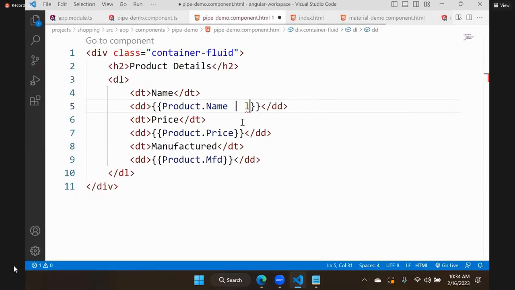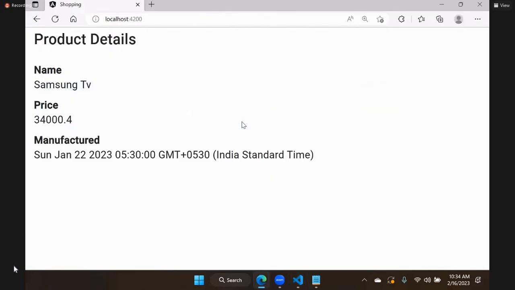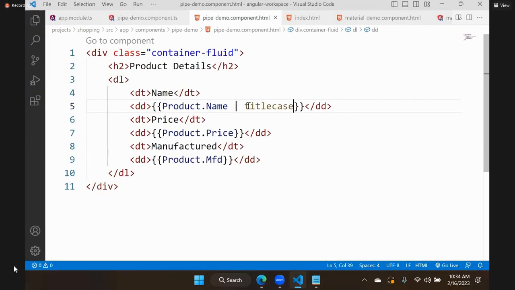We have a pipe called title case. It will present every word with the first letter capital, S capital, T capital. So we can use different capitalizations. But you have only these three: uppercase, lowercase, and title case. I want sentence case. Sentence case means in a sentence the first letter must be caps. But we don't have it, and I need sentence case for every paragraph. Then you create it yourself.